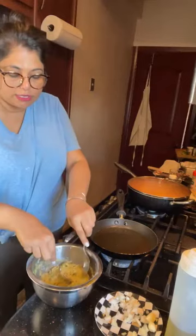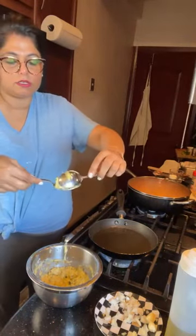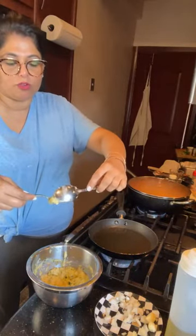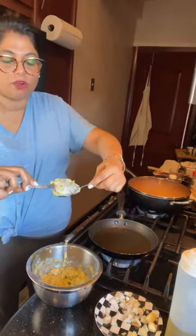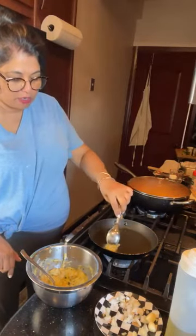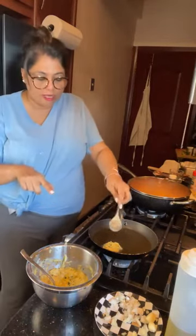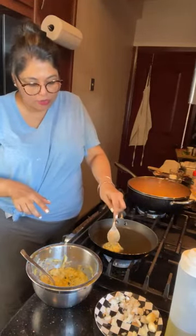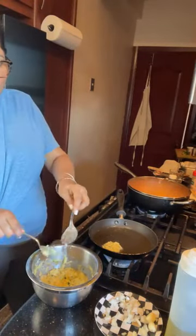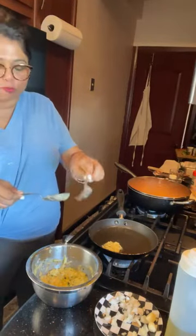Okay, I'm going to take two spoons. I think it needs a little more flour, but always test with one first to see that it's not falling apart. Same thing as making pakoras. Once you drop it in, press it down with the same spoon. Then dip the spoon in the oil and oil the spoon so that nothing sticks to the back of it. So it's literally like making your spoons non-stick.